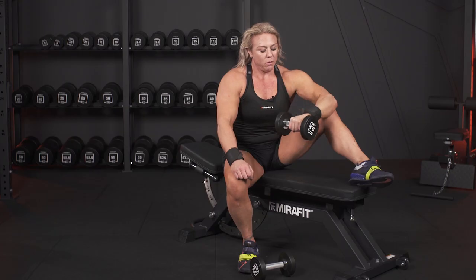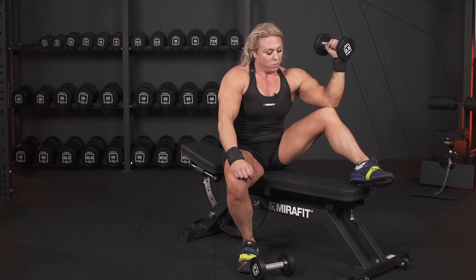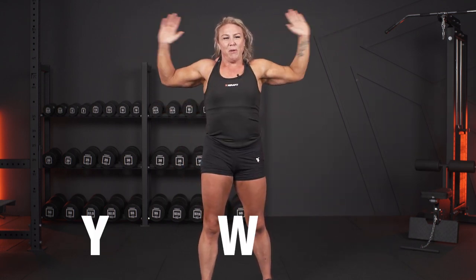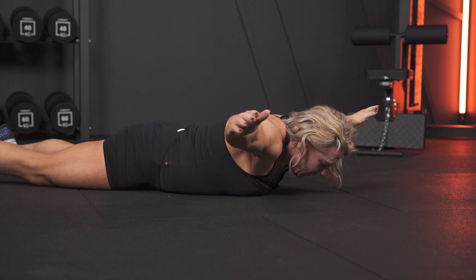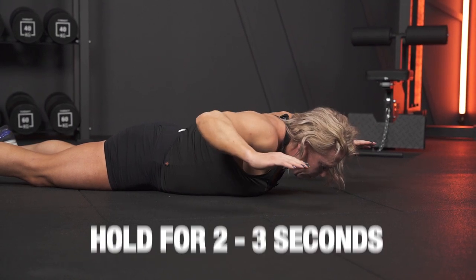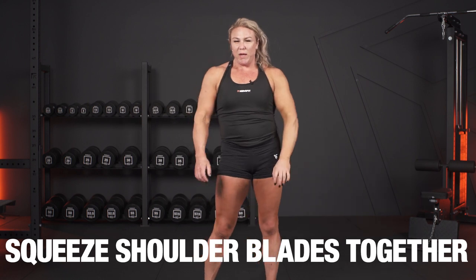Some of the exercises we've just shown incorporate the smaller muscle groups — like a seated external rotation with the dumbbell, with your arm on your knee, which works the muscle in the front of the shoulder to keep your shoulder joints healthy. Also lying on the floor, unweighted Y-W-T's — each letter is one set, and hold each rep for around two to three seconds. The most important factor is to keep the back muscles at the top engaged the whole time — really squeeze, think about squeezing your shoulder blades together throughout the entire range of movement.